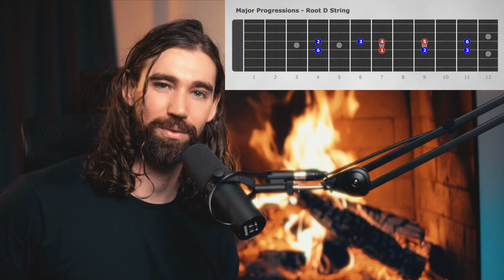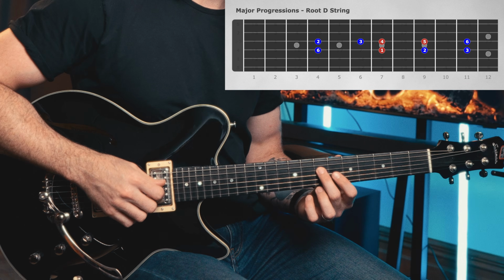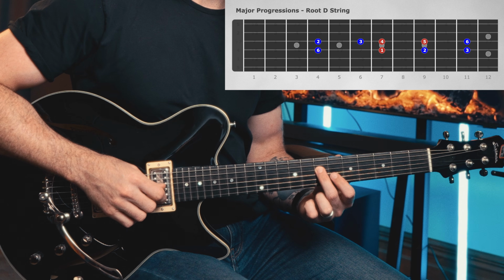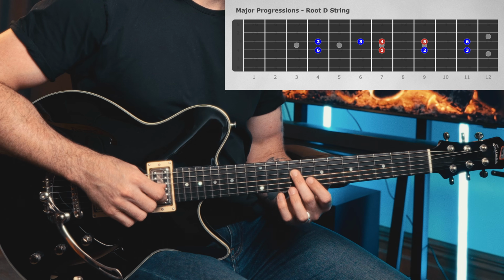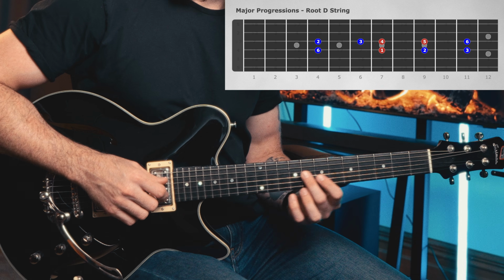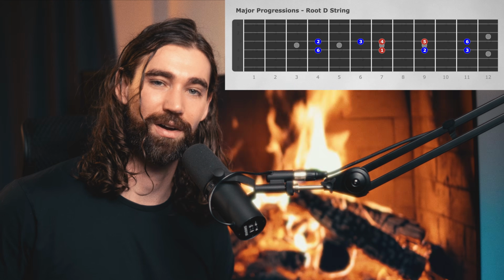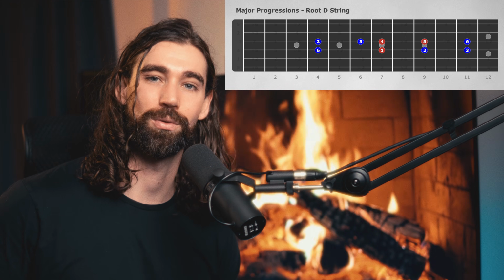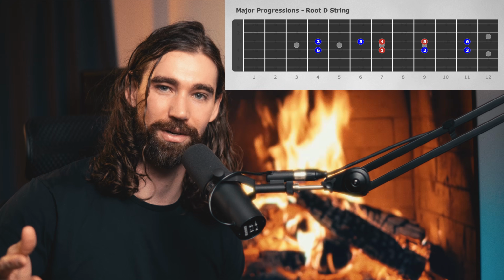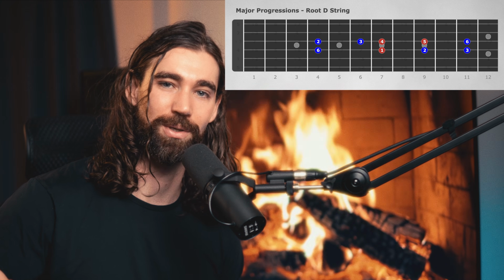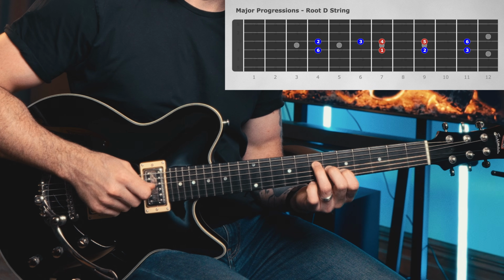So if I was going 1, 3, 2, 5, like I mentioned before, I'll figure out my root notes first. So I could go 1 here, then 3 here, then 2 here, then 5 there. Right, so those would be the root notes for my 1, 3, 2, 5 progression. Then I just go through and I apply the chord shape that is determined by the color of the note, as well as which string it's built from. So the 1 chord, again, is just going to be this triad here.